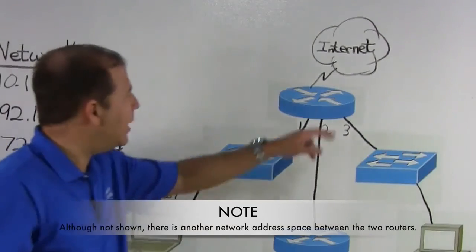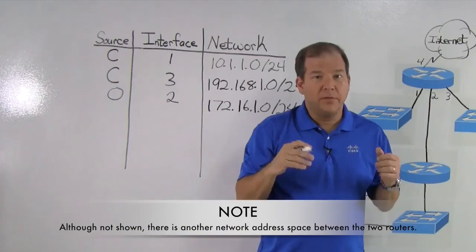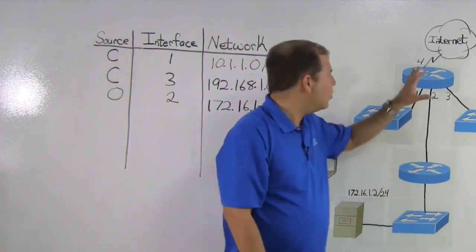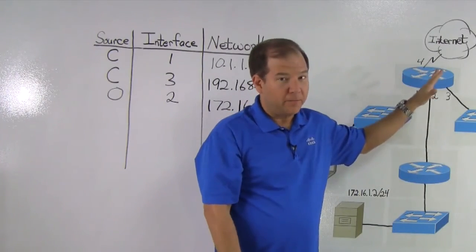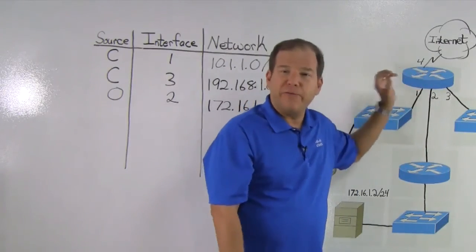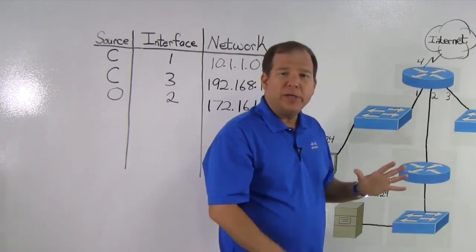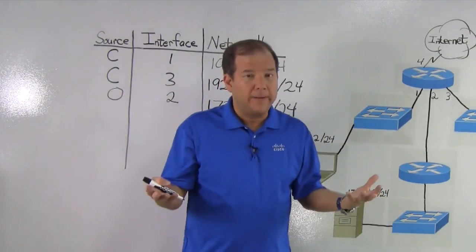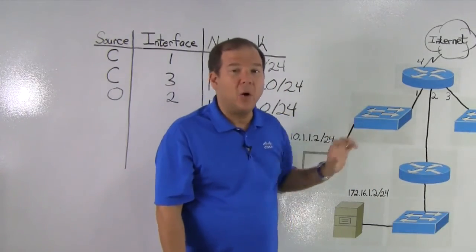And we have one other network we've not yet considered. Let's say that this is interface 4 getting us out to the internet. The internet has hundreds of thousands of routes. Do we want our router to know about each of those individual routes? Maybe not. Now, some routers might, but maybe not. What we could do instead is say, I want to create a default route. I'm going to create a static default route to say, if I'm trying to reach a network, and it's not any of these networks, it's none that I'm local to, it must be out on the internet. As a default route, go out to the internet, go out of interface 4.